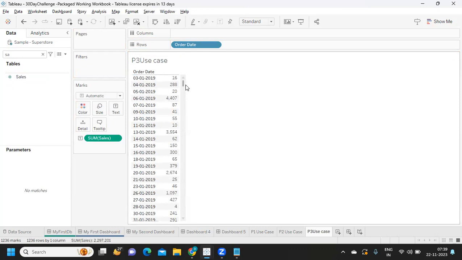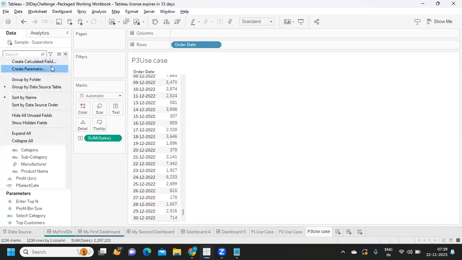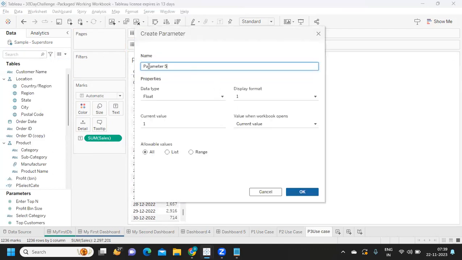Okay, now if I see the value here, we have values ranging from 2019 to 2022.